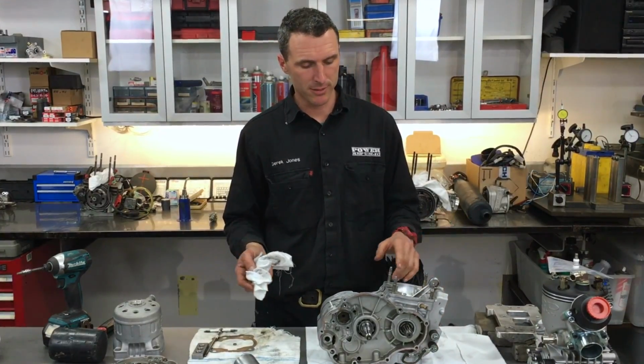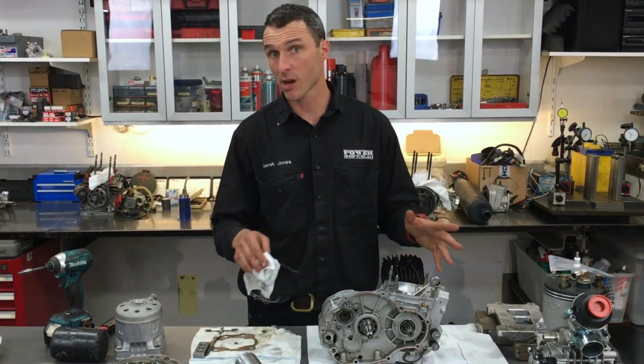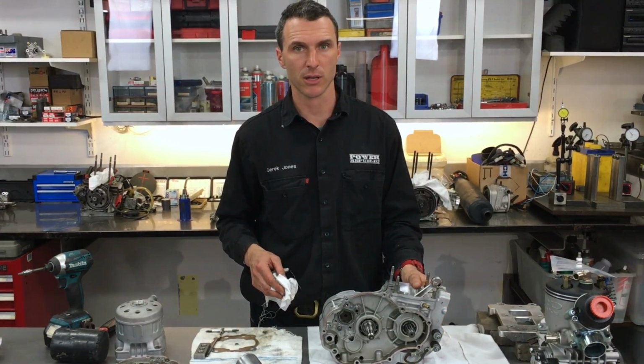Okay, last but not least, we've screwed it all together, torqued up all the bolts, and now we're just going to clean up any excess silicone off the crankcase.